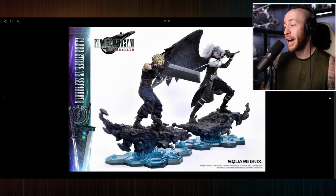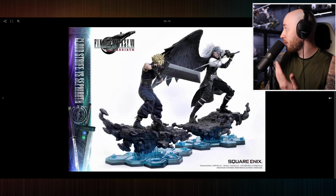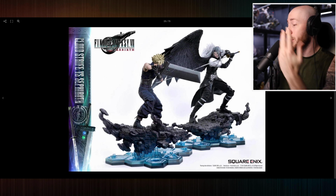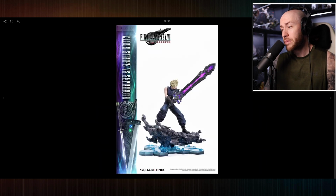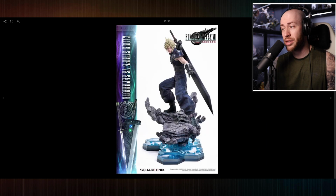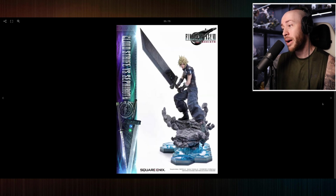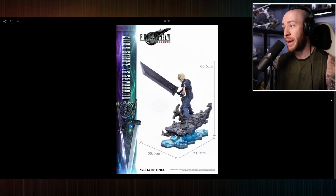I love them. I have a lot of different ones: Prime 1 Pennywise, Night King, Ellie from Part 2, Last of Us, Ghost of Tsushima, Baldur, and Kratos. I have a lot. And honestly, I'm not even sure where I'm going to put these yet. I'm going to have to get probably more module case display cases in order to accommodate what I'm looking to do here. But yeah, these things look absolutely incredible.